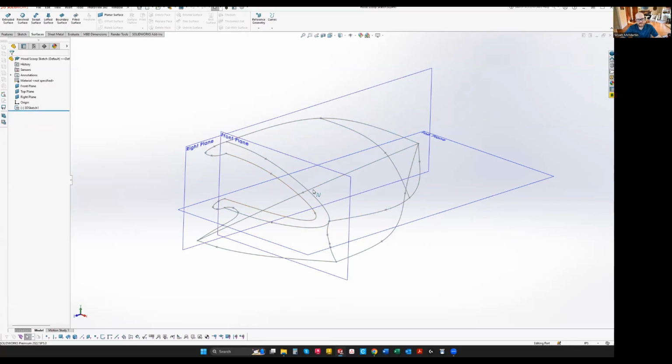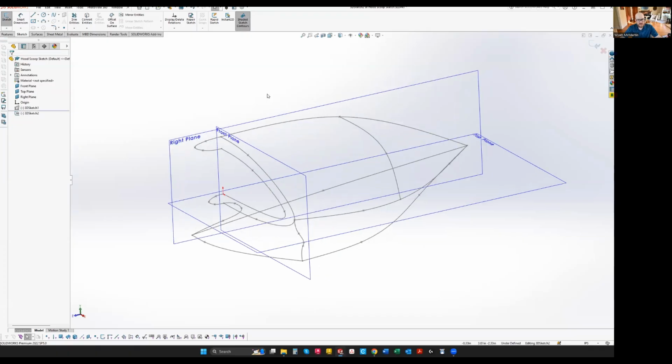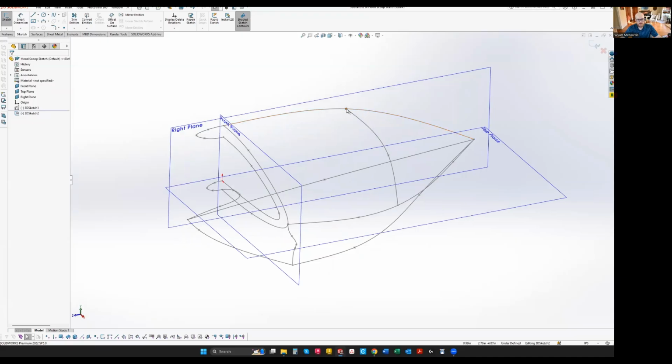We don't want this sketch to be editable. So I'm going to right click this sketch and make this a reference sketch. Now, this geometry cannot be edited. So if I right click this, see, there's not an option to edit this sketch anymore. So you can make it an edit sketch, but we're going to keep it as a reference sketch. Now, go into your sketch command bar here, and we're going to open up a new 3D sketch. With that 3D sketch open, we can come in here and convert the geometry that we need.